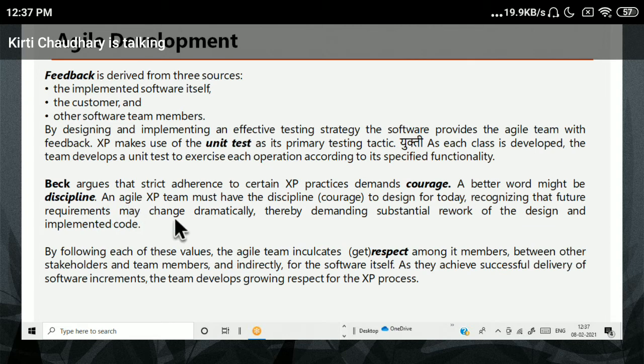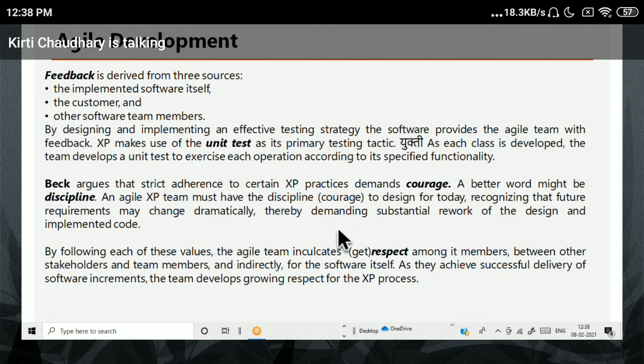The agile expert must have discipline. Every day you have to work for so many hours. That is discipline. They should have courage.